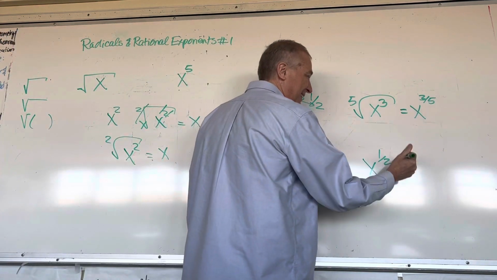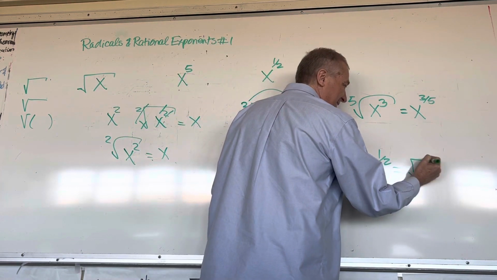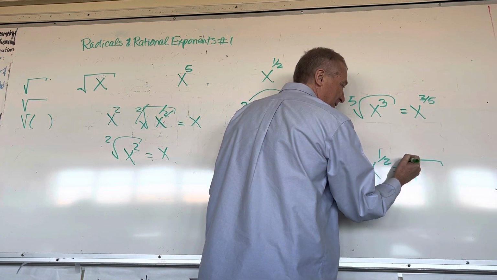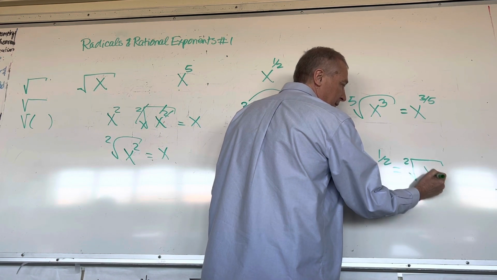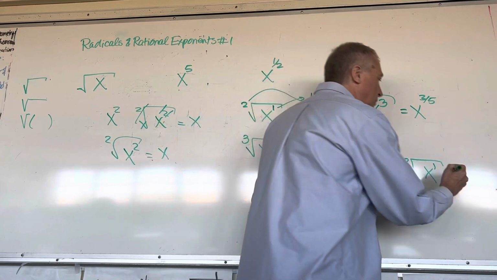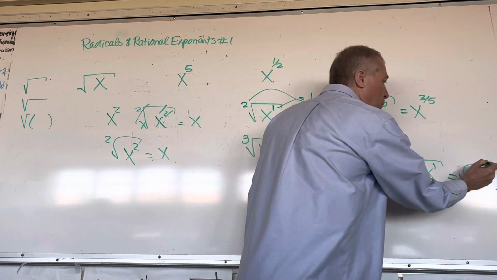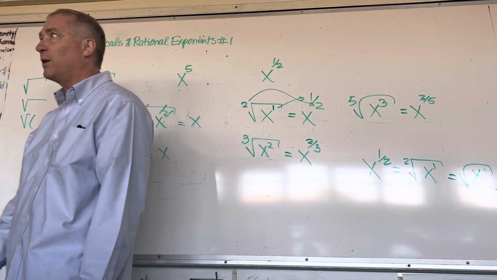I don't know how to say it, but I don't know. The square root, and then the root would be 2. The root's 2 out here. And x, and then to the power 1. And when you write this, you're only going to write this because the 2 is assumed and the 1 is assumed. It's hidden. Natalia, are you with me?